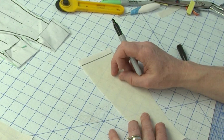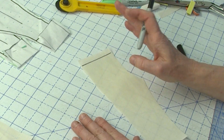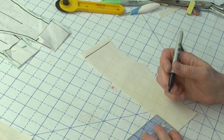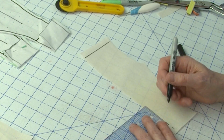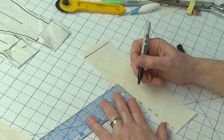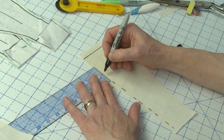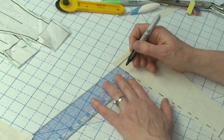Why are we physically marking the 2.5-inch stitching line on the muslin? Because it's really hard to keep track of that large of a seam allowance on your sewing machine as you stitch. So basically what I'm going to do is start at the bottom here, and dash in my 2-inch allowance like this. Okay, so I'm just going to go right up the entire length of my muslin, like this.